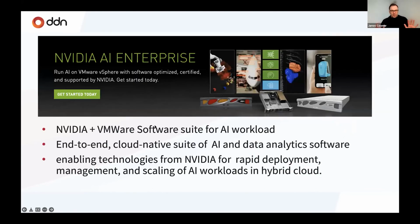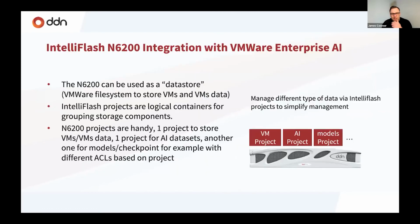Right, I had one little other thing. I only put it in here because we've recently done this. NVIDIA did launch NVIDIA AI Enterprise. It's essentially, I guess, AI for softies. It's AI for people who want to use VMware and keep that VMware environment, with a bit of an easier route rather than moving on to Kubernetes. We did do some tests the other day.